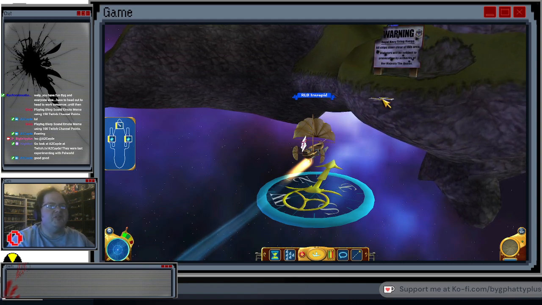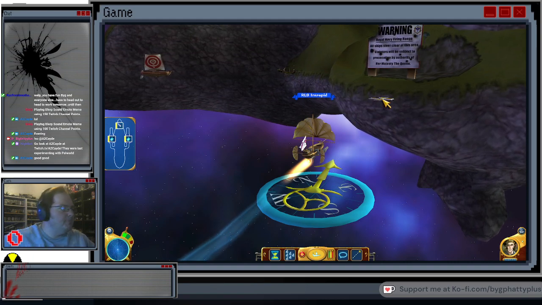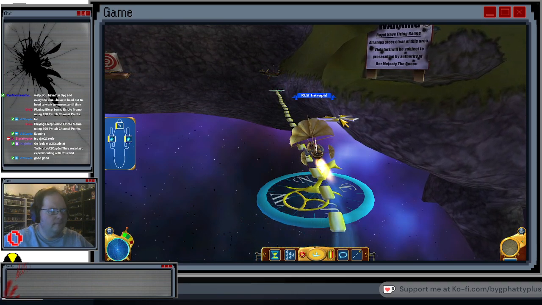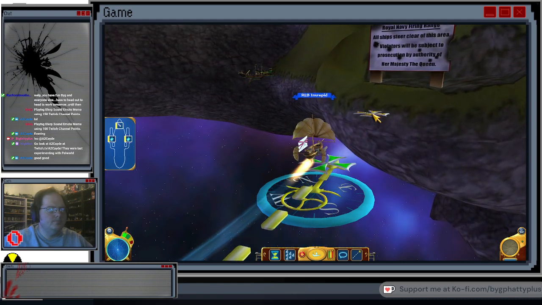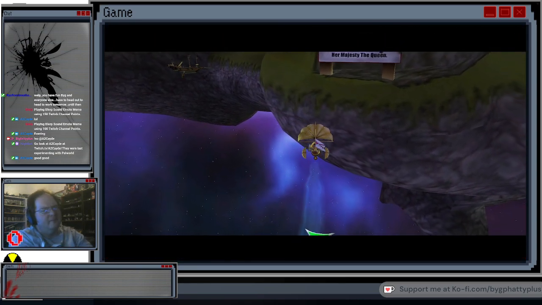They want you to look at the sign very hard. Vessel spotted, sir! Oh, look, there's a... Nope. Moving to cruising speed. There we go.